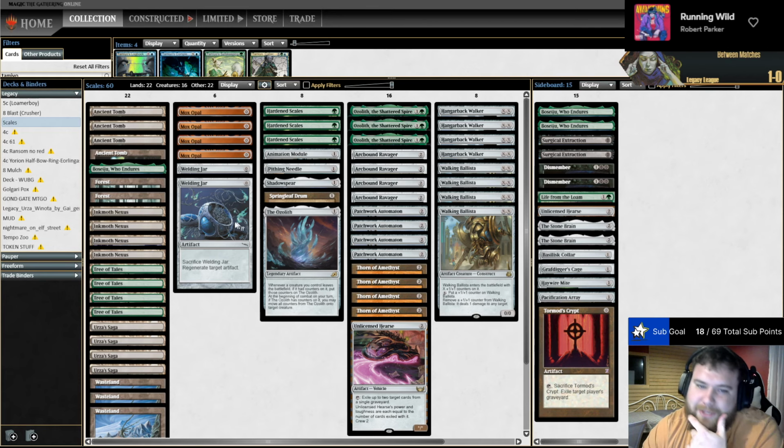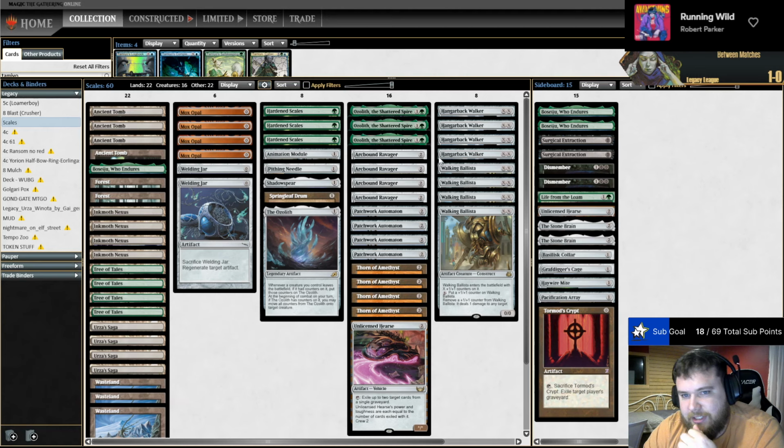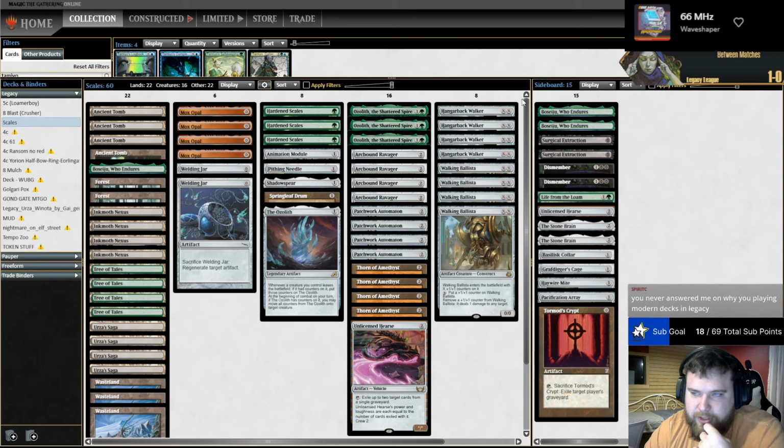Like really dominating. Ozolith, Arcbound Ravager just busted. Absolutely busted. The two sideboard Presages coming in clutch. Yeah, no, it felt really good. Though, like I said, I personally don't like that version of the deck.